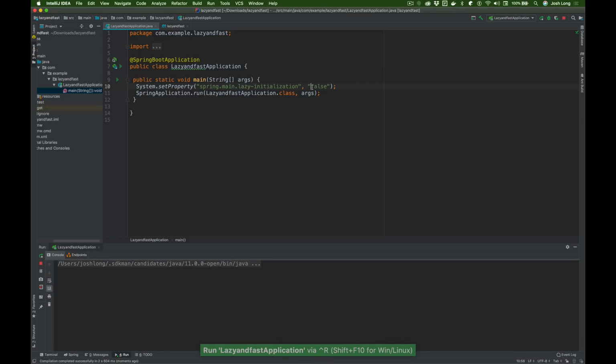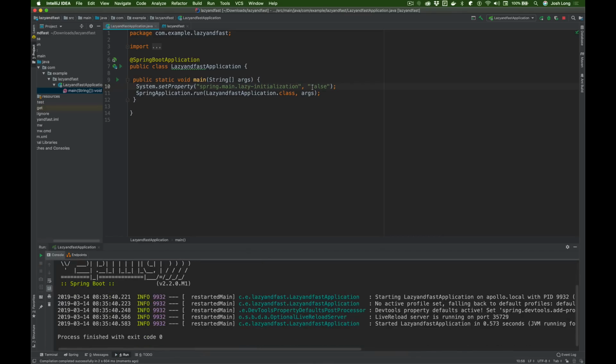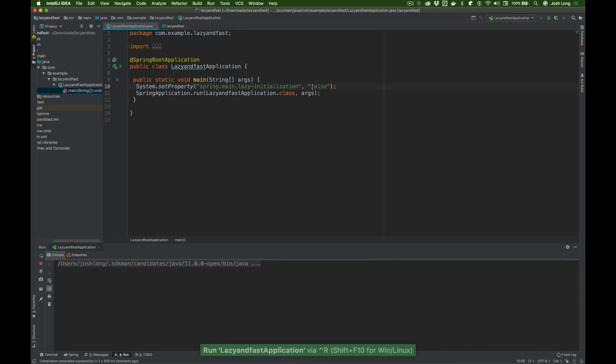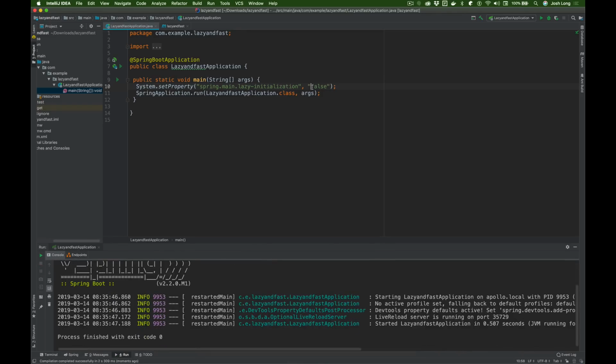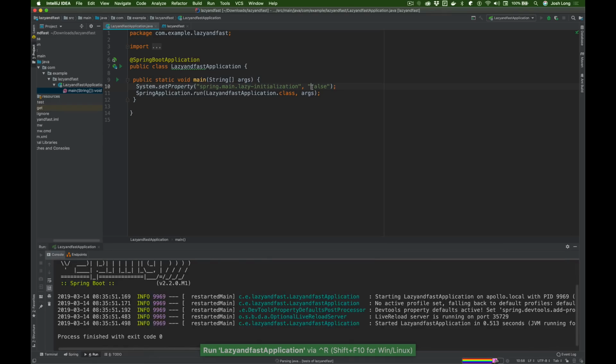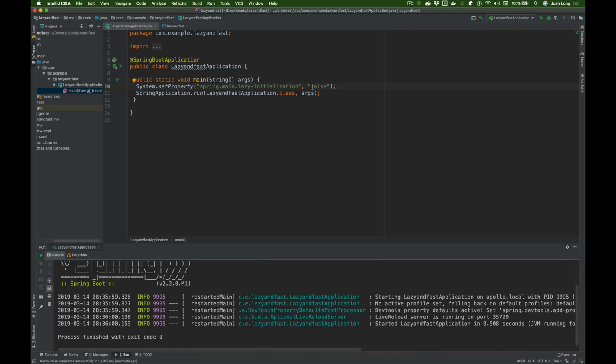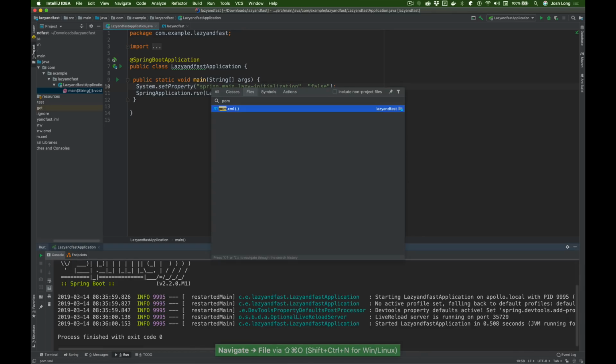First time compiling. All right, so it's 0.573 seconds. I'm going to restart it a few times just to get a running sense of what the numbers are. 0.507, 0.513, 0.512, 0.508, etc. So half a second, right? A little bit more than half a second, okay?